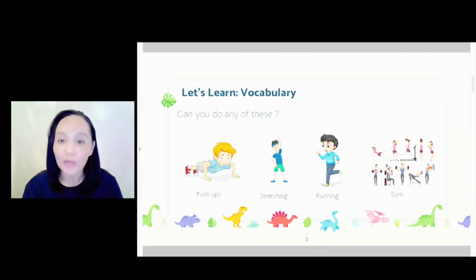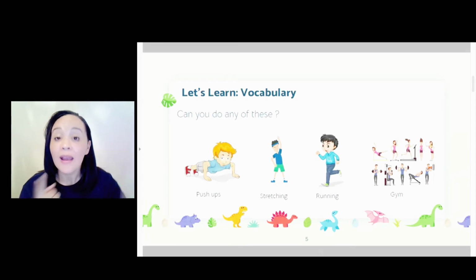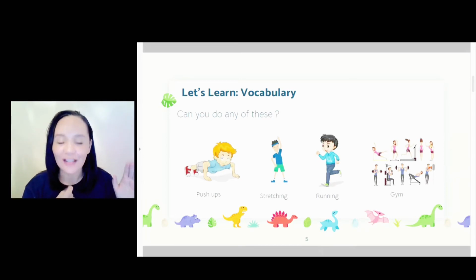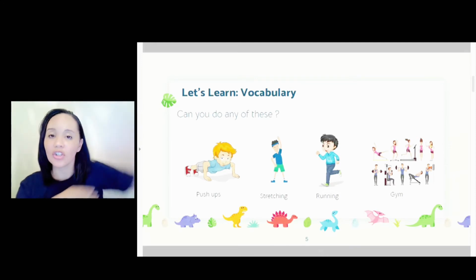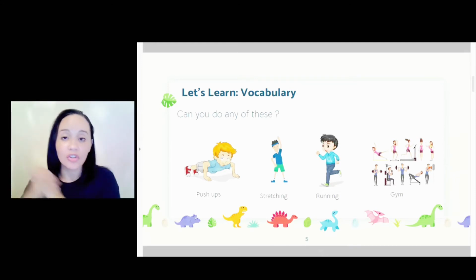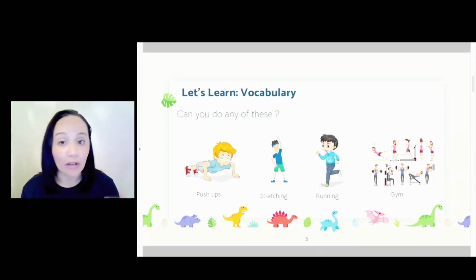Now, let me tell you, if you ask the student to say this, please say stretching, I guarantee you the student is going to say, please say stretching. So you have to only say the word that you require the student to say, okay? If the student is more advanced and they already know this word, you can also demonstrate this by showing what a stretch looks like and actually doing the stretch with the student, which makes the lesson really interactive and you can laugh and have a lot of fun in the classroom with this lesson.